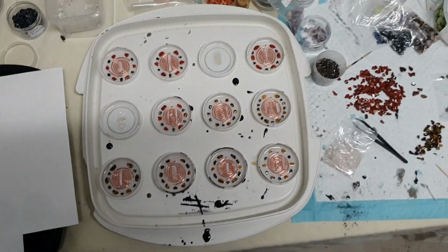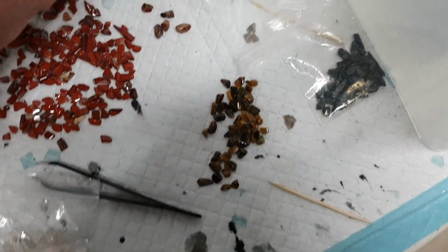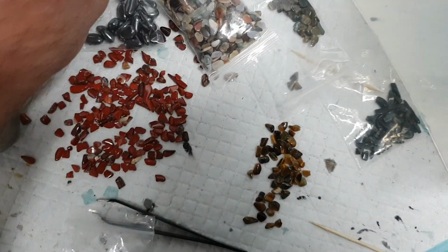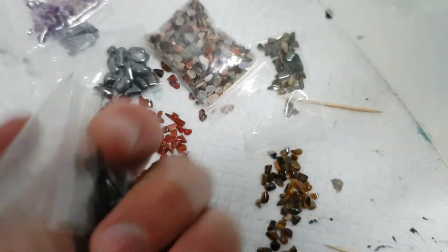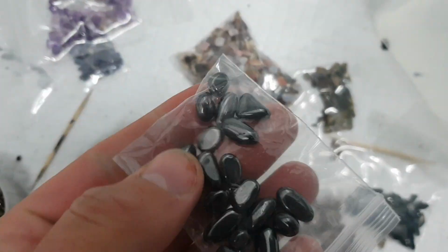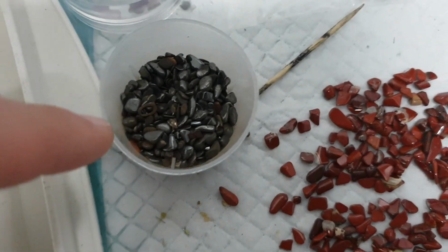Yeah, so a little bit of entertainment, but you can see all these little stones, all this tiger's eye, all this red jasper. You've got a mixed bag here, all this little stuff. This is what you need for the pendants anyway. Now this here is supposed to be a falcon's eye, so it's sort of like tiger's eye, but a dark blue sort of thing. Anyway, bigger nuggets of your hematite, because these ones are very small. You can see in there very small, and these ones here are a lot bigger. But there's some hematite there.